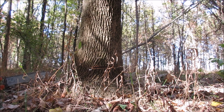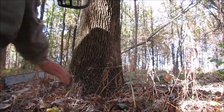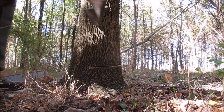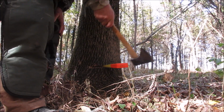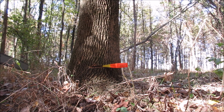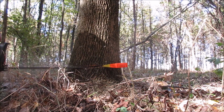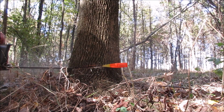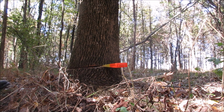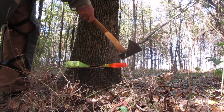Camera. Okay, ready to cut. Finish that cut, you can see it set down a little bit, so we're gonna stick this other one in. Share the load.